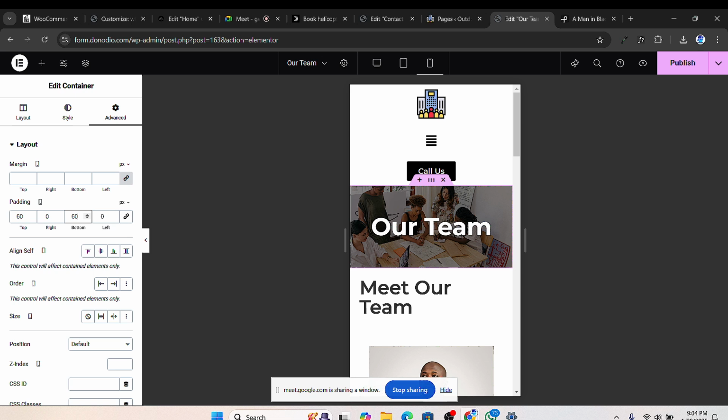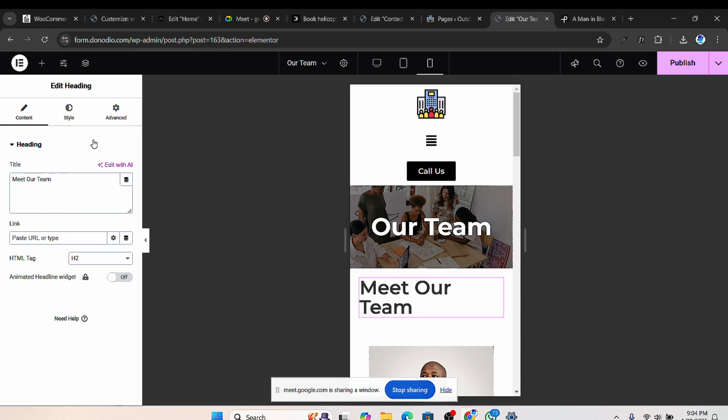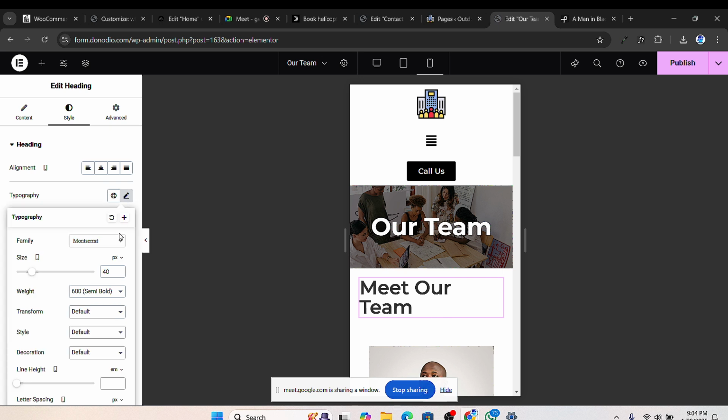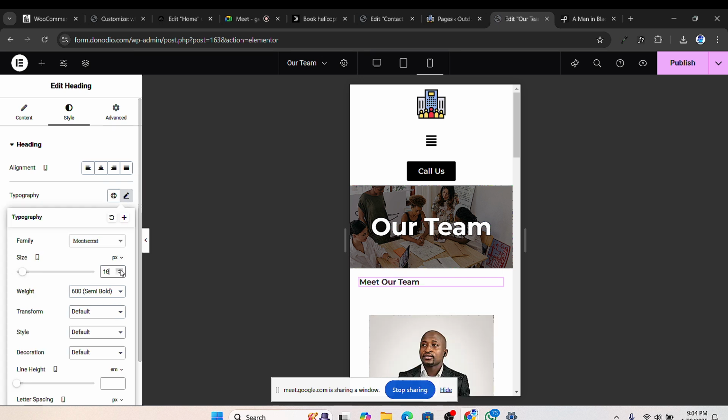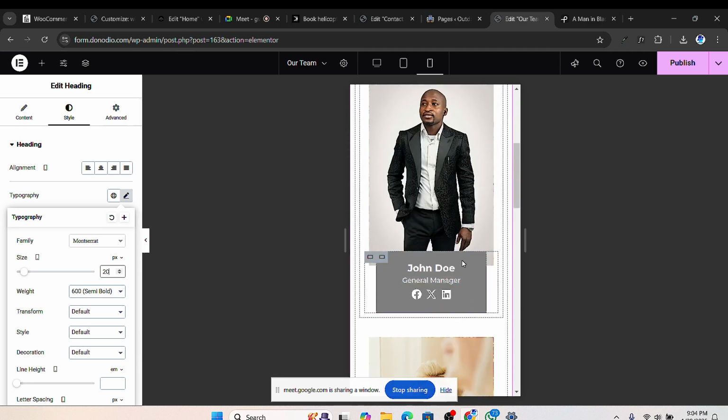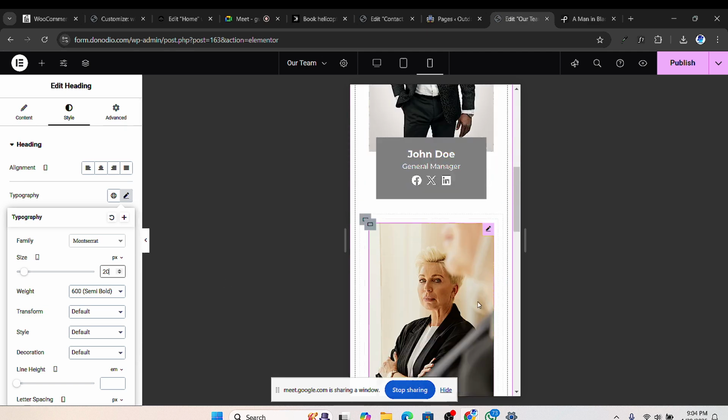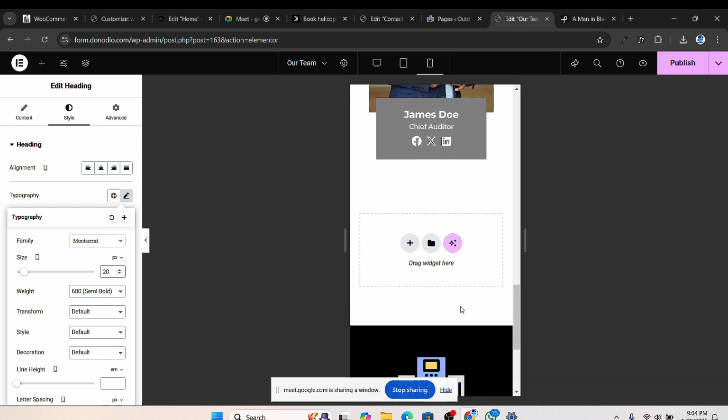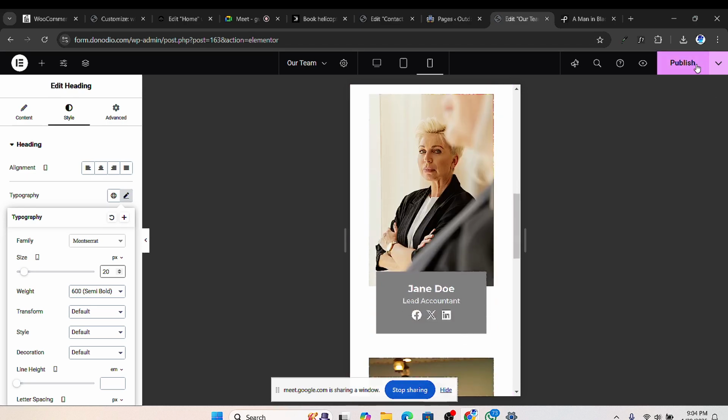Then for this meet our team, I want it to be much smaller. Then I'll just leave these ones the way they are.